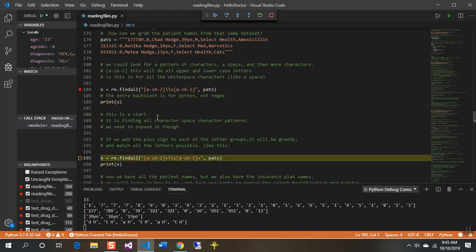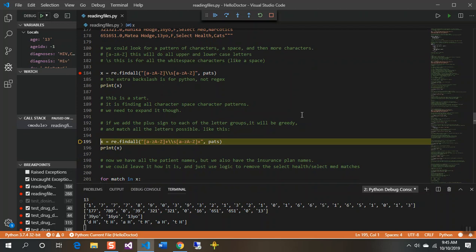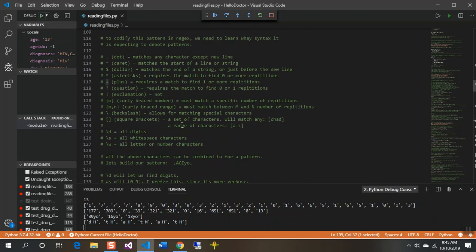Okay. So it did what we told it to. That's a start. That's good. We need to make it a little bit better. We need to add another greedy operator onto it. I like using the word greedy. That's what they're called too. They are greedy operators. So we're going to take the exact same pattern that we've done, right? This is exact same, but the only difference is I'm adding these plus signs. So I'm adding the plus signs to the left for all these letters before the space. And then I'm adding this plus sign at the end of that for all the letters on the right of it, of the space.